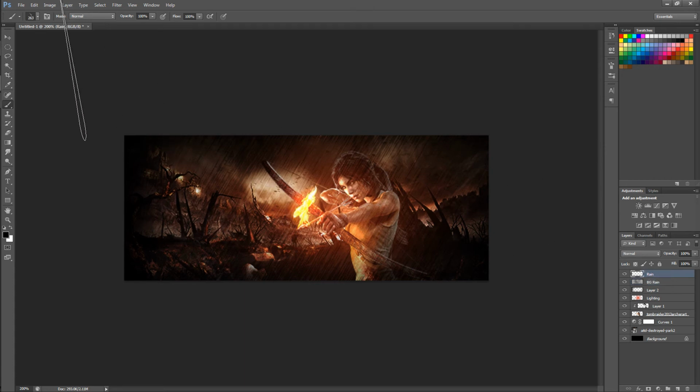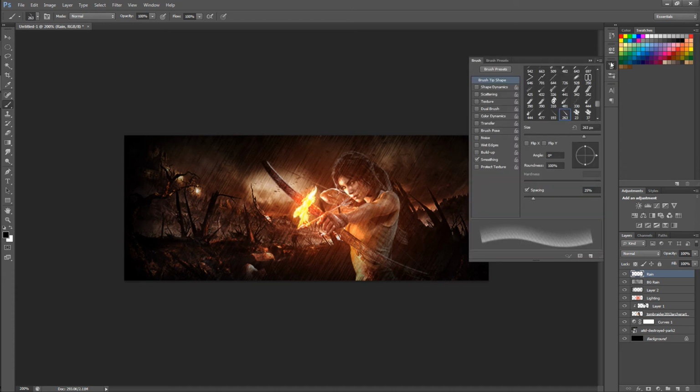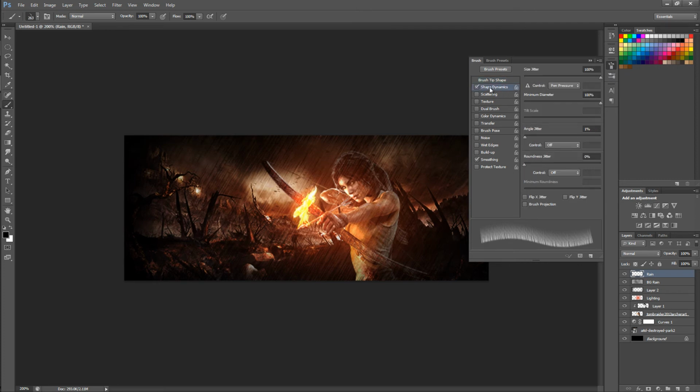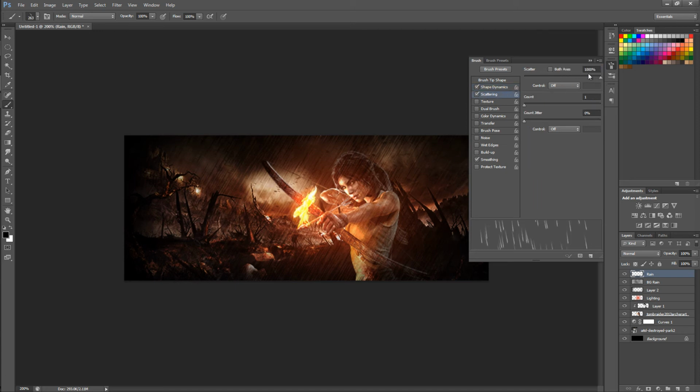Now you have your brush, and you're going to go over to the brush tab on the side here, and go to shape dynamics, and change the size jitter to 50%, minimum diameter to 100, angle jitter to 1, roundness jitter to 0, and then go to scattering and set the scattering to 1000%.